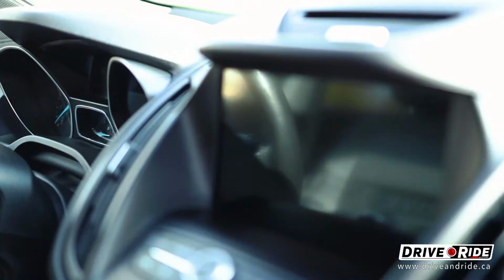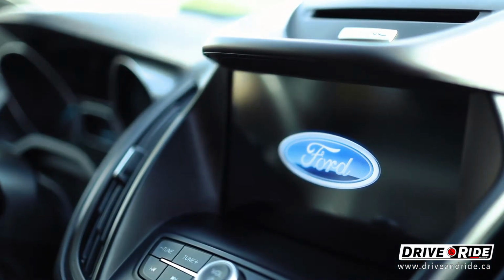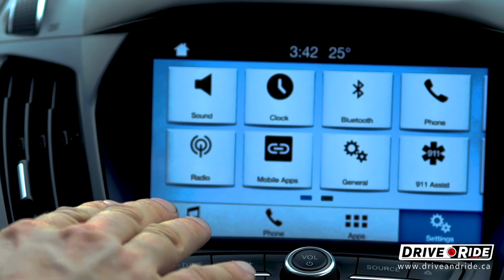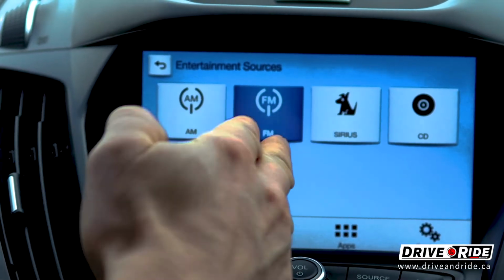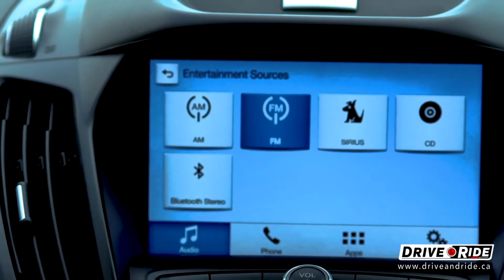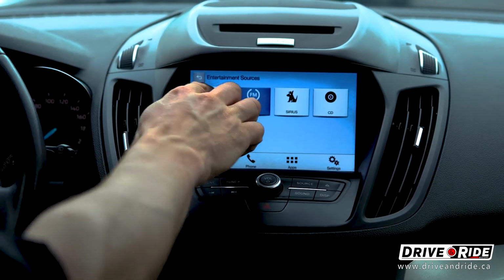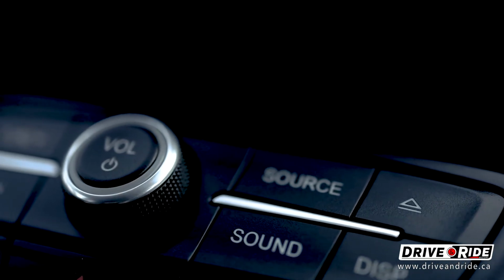As we slide up, you're going to see here we got a nice big touch screen, and this is where the Ford Sync system is going to be controlled from, and that's your audio for the most part, and your phone connections and things like that. So you can control your radios, your inputs if you are going to have AM, FM. Of course, this does have satellite as well as an option, CD, and then Bluetooth if you want to use your phone. You also have some controls here, and this is going to allow you to control some of the options from an actual button standpoint as opposed to the touchscreen.